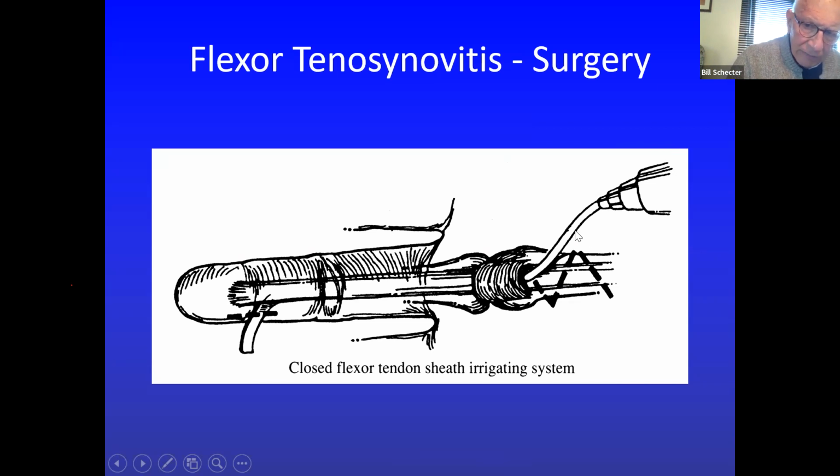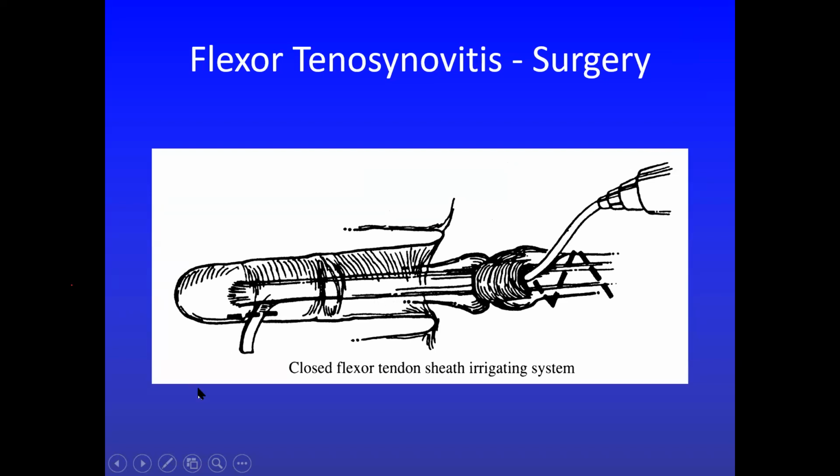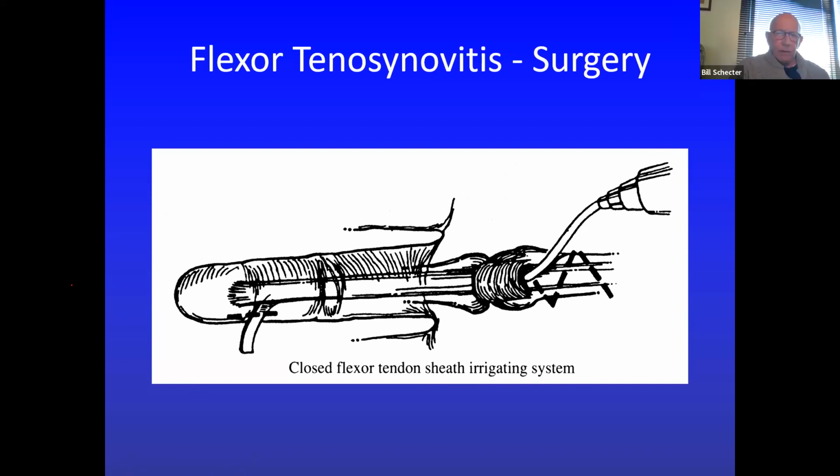And in addition to that, they've taken maybe a little infant feeding tube, passed it up through the sheath. Here they've made their other counter incision over the middle phalanx, brought the catheter out. Hopefully they put a couple of extra holes in, and then gently irrigate with saline to get all the pus out of there. And then you have the option of hooking this thing up to an IV pump, and then having a gentle, slow, continuous irrigation for 24 hours.